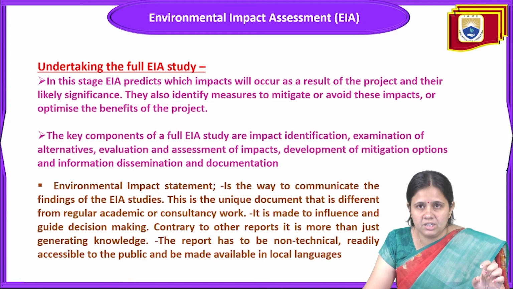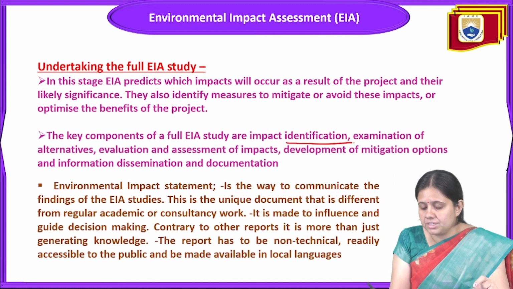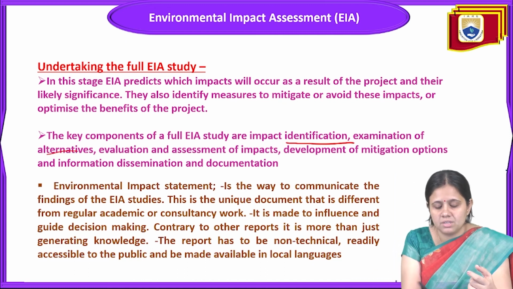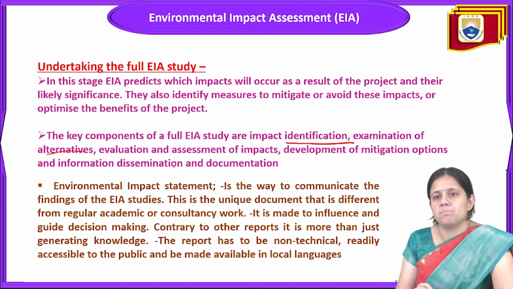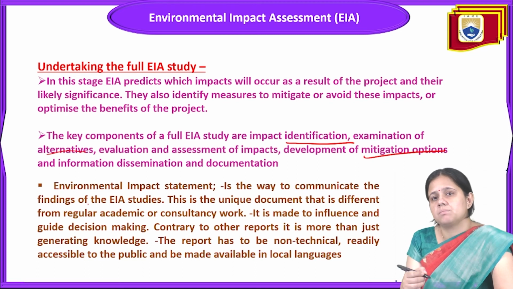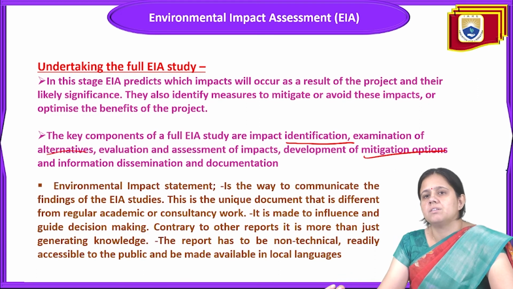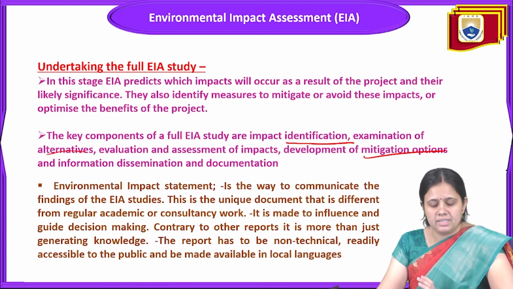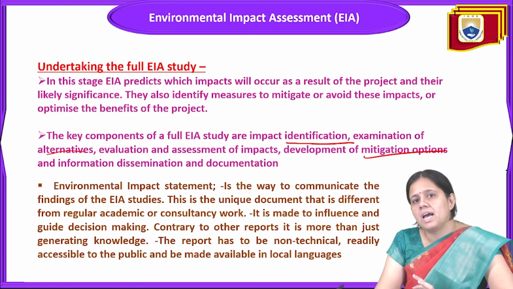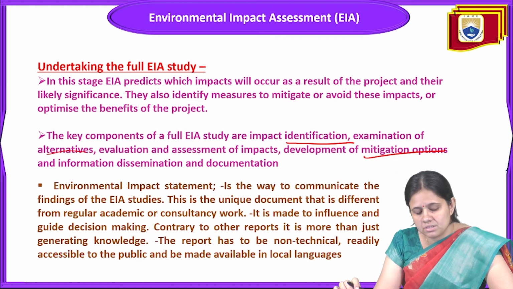The next point is about the key components of a full EIA study. They are first impact identification, then examination of alternatives, then evaluation and assessment of impacts, development of mitigation options, and information dissemination and documentation. So these are the components required for a full EIA study: impact identification, examination of alternatives, evaluation and assessment of impacts, development of mitigation options, and information dissemination and documentation.